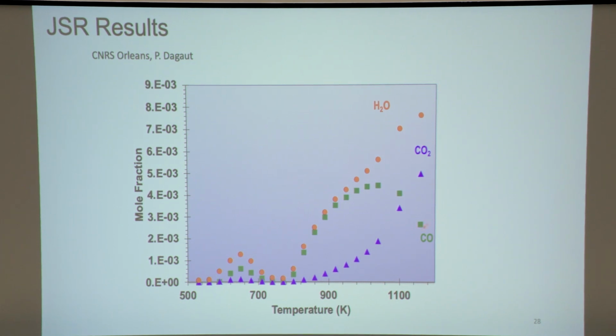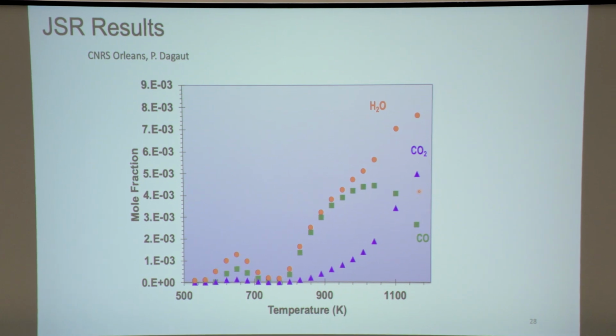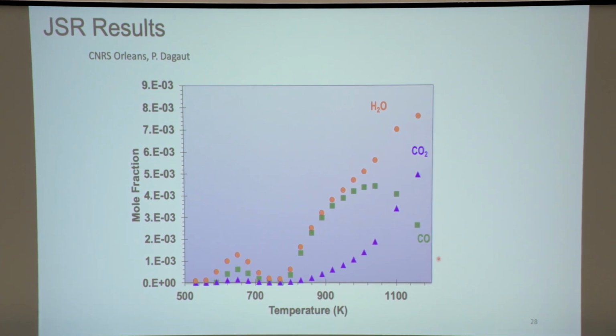Not all the carbon monoxide will be converted to CO2 because, one, the residence time is usually not long enough for CO to be converted to CO2, and also the temperatures are not high enough. Typically, for CO to CO2 conversion, you need to get to about 1300 to 1400 Kelvin. So it's a snapshot, okay? It's a snapshot in time, in temperature, of some of the reactions, and we use this to understand much more about the chemistry.